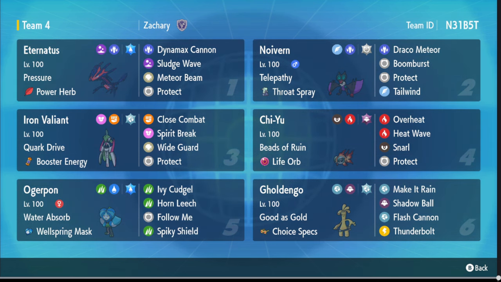But anyways, the thing here to note is the Sludge Wave, because we actually have Noivern and we also have Iron Valiant here and Goldengo to kind of let us use Sludge Wave. So we have a lot of options to allow us to use Sludge Wave, because Noivern has Telepathy, and what Telepathy does is that it makes it so you ignore spread moves that your allies do on you. So Sludge Wave won't be hitting Noivern at all, which is really, really nice.